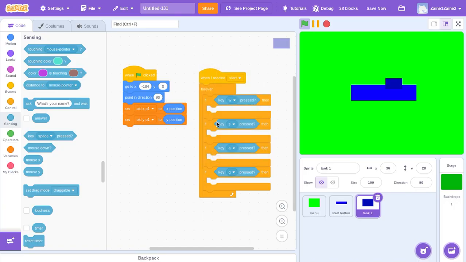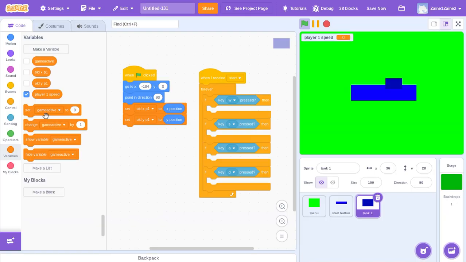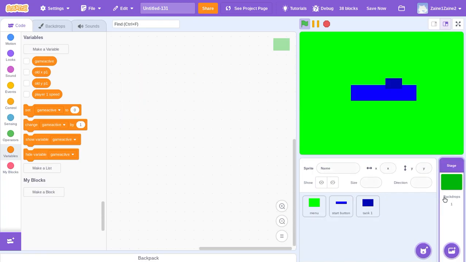Okay, so now you want to make another variable, call it player 1 speed, for all sprites. Also make sure all of these are for all sprites.